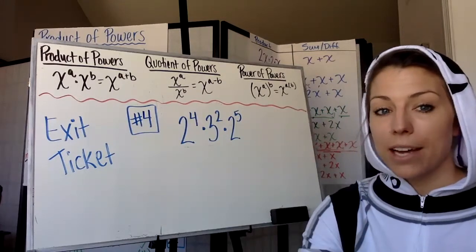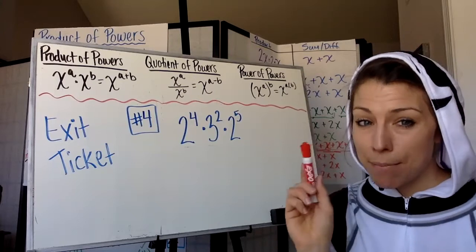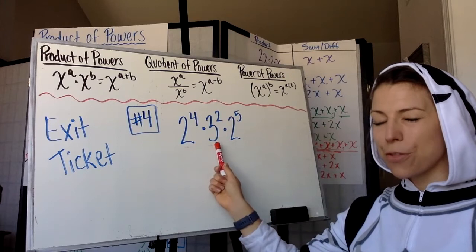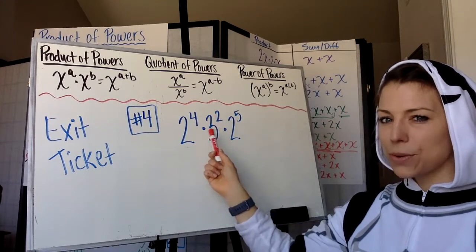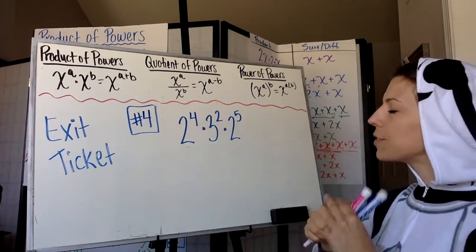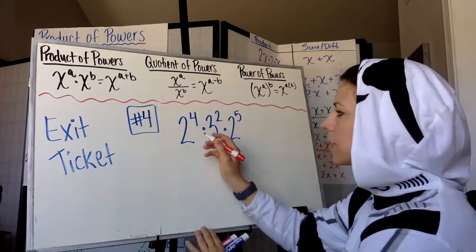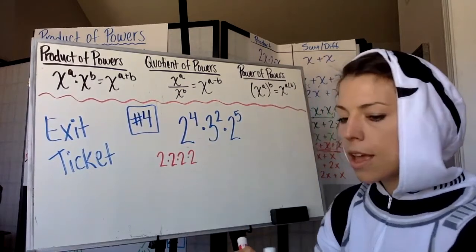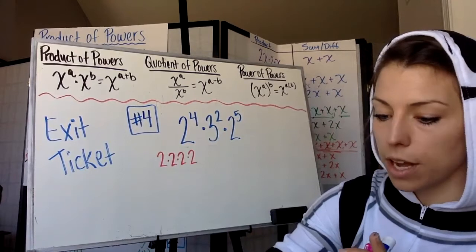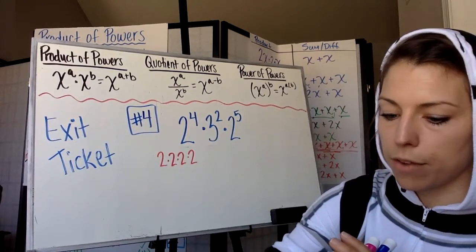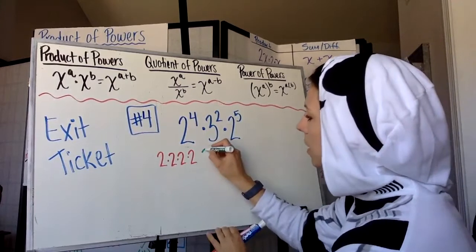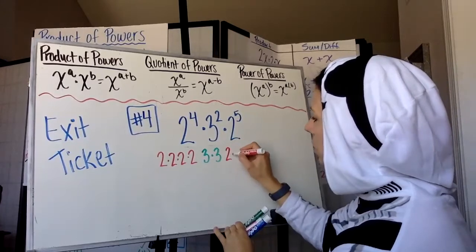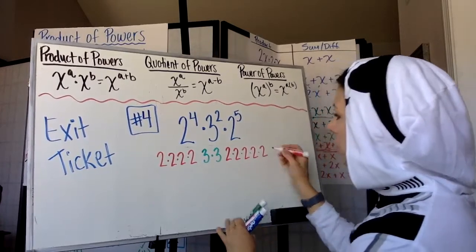For this one, I'm actually going to write it out just because there's something tricky here. If you notice, I have 2 to the 4th power, but then I have 3 to the 2nd power. So like, what can we do there? Let's see. I'm going to write it out just to show my point. 2 to the 4th power is 2 times 2 times 2 times 2, right? And 3 to the 2nd power, I'm going to use a totally different color because like, what the heck is that 3 coming from? Use green. 3 to the 2nd power is 3 times 3, and then 2 to the 5th power is 2 times 2 times 2 times 2 times 2, right?